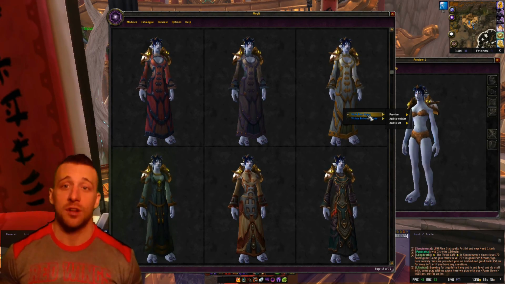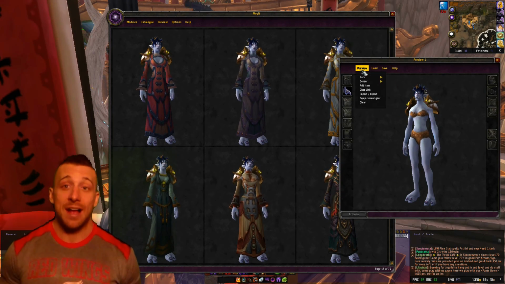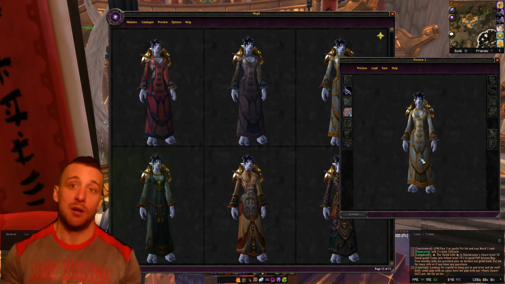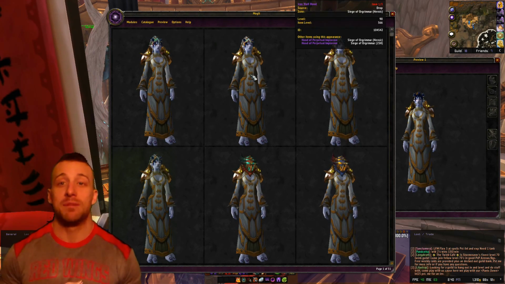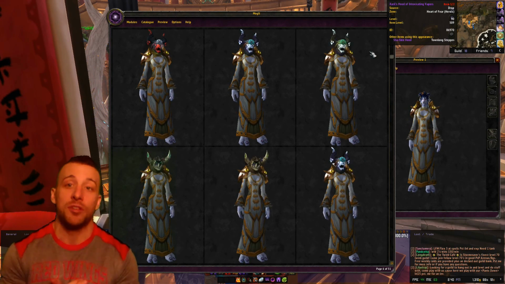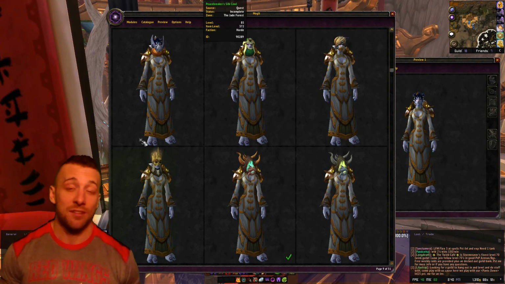You can download it on your Curse client, and Moggit allows you to search through all the gear that you can go get, any single piece. You can look through weapons, helmets, shoulders. You can make your own sets, preview your sets, and make sets of transmog gear that you can then go out and farm, whether it be old raid content, old dungeon content, whatever it may be.